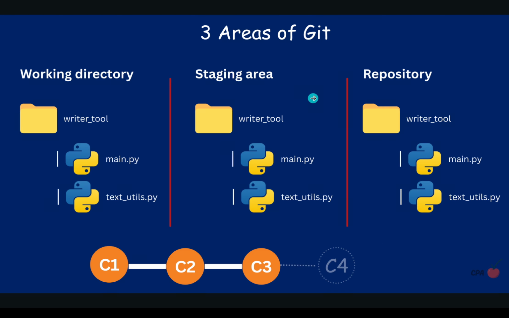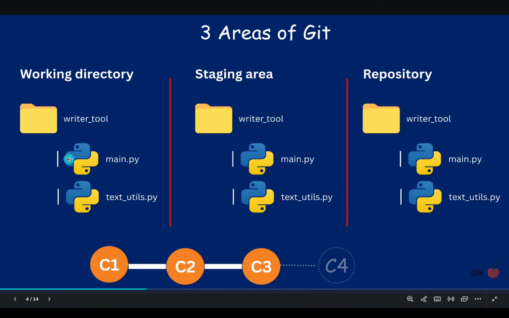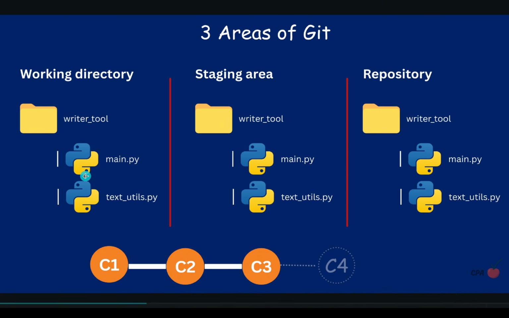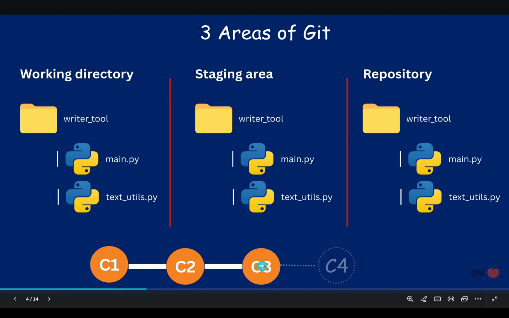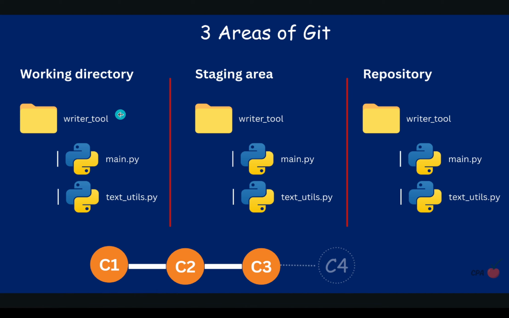Let's dive in. Before jumping into git diff and git show commands, we need to remind ourselves of 3 areas of Git. Imagine that we have this simple project with 2 basic Python files and that we have made 3 commits in our repository. On the left we have the working directory. This is the area that we work on. We change files and we can immediately see the effect of the file change, let's say when we open up the file in VS Code or other editors.